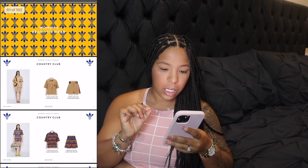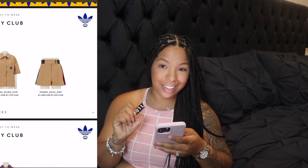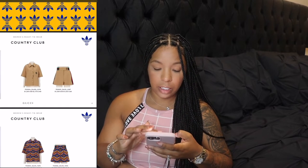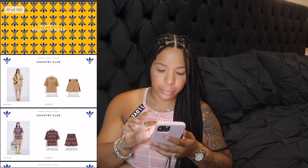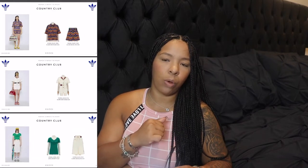Some jackets have the GG, some have the flowers. And these little shorts are really, really cute. I love them — $1,200 is pricey, but the shorts are natural-looking. They have the Adidas but you don't even know it's a collaboration; it's like a brown, super natural look. This jumpsuit is also really cute, but I've tried similar ones before — it's really tight around the belly and stomach area, so it's not for me. It is nice though, and it's $3,000.